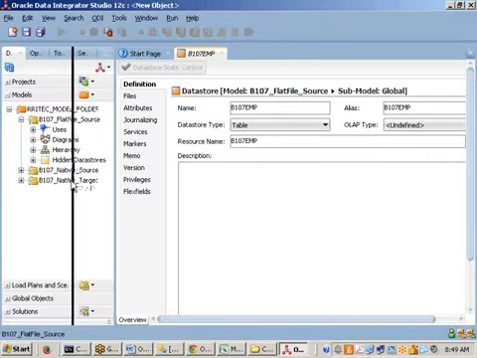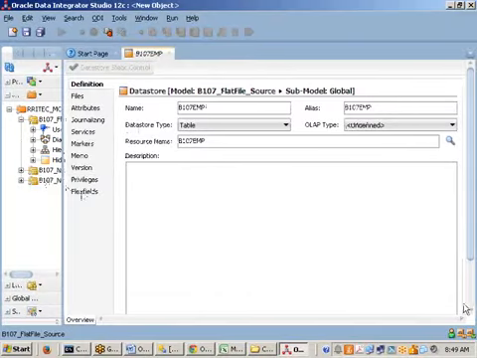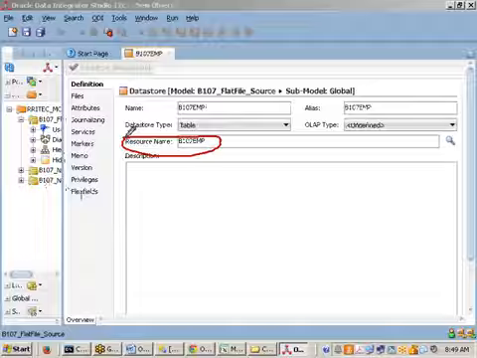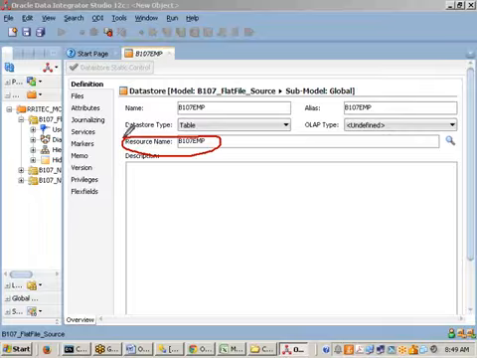Now this is important, sir. We have one parameter here. That parameter is known as resource name, right? It should be exactly the same as whatever file is available in the backend. That is the reason, don't take the risk of typing the values.